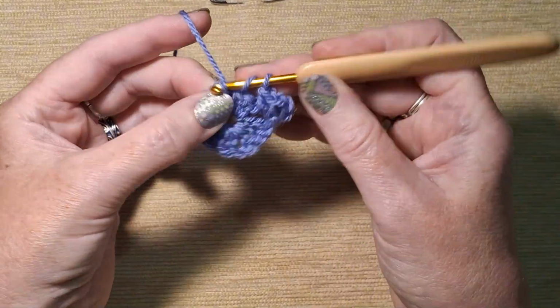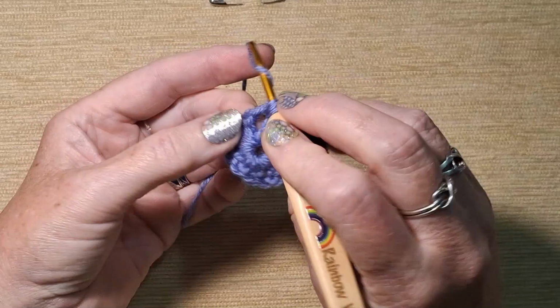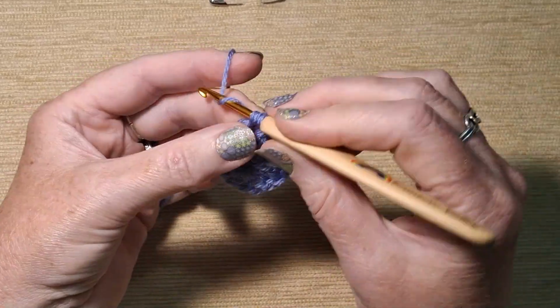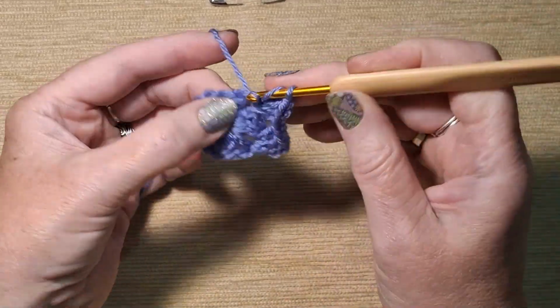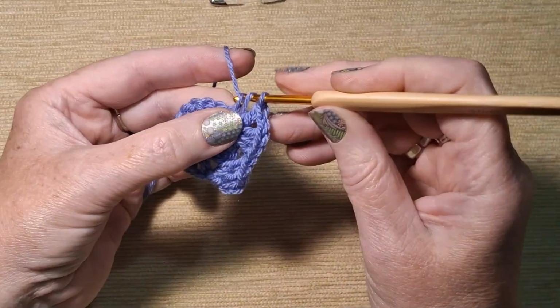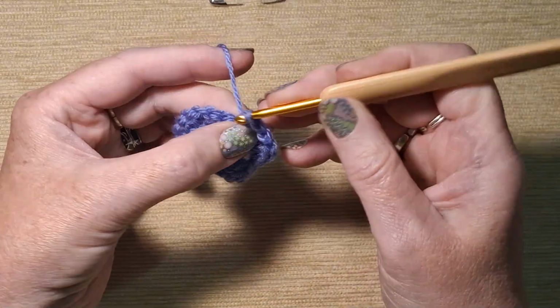In each of the next 3 chain spaces, we need 3 trebles, 1 chain and 3 trebles. We don't do chains in between the groups of 3 trebles along the side. The only place we use a chain is on the corner so that we get the nice corner shape.